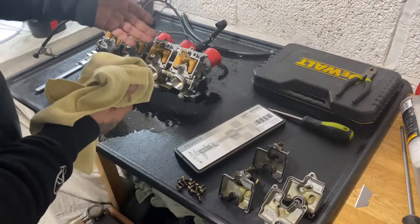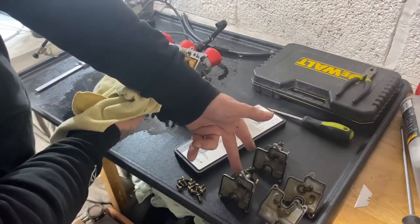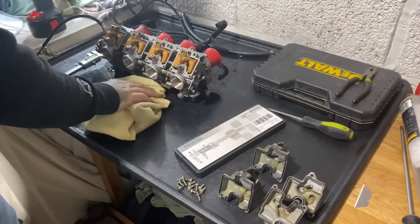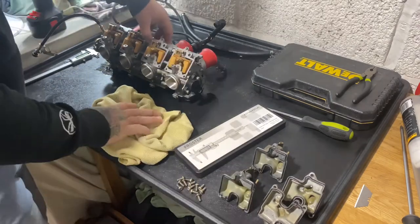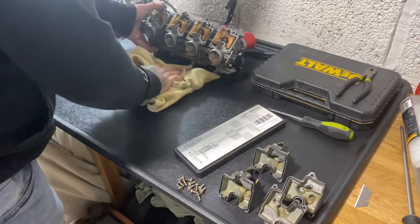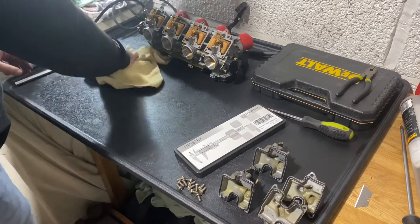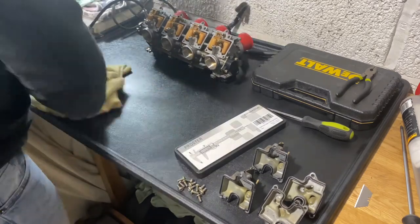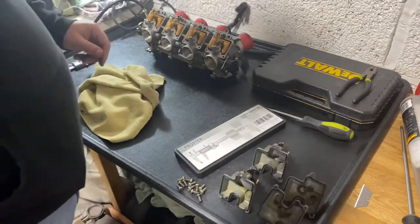If you're doing it properly, there's a drain plug on the bottom of each of the float bowls. I was being a bit lazy, trying to do it quick. But if you undo that, you can drain all the fuel out the bottom. This plastic thing needed a bit of a clean, so there we go. Anyway, back in a minute, I'm just going to measure these and see what we're at.